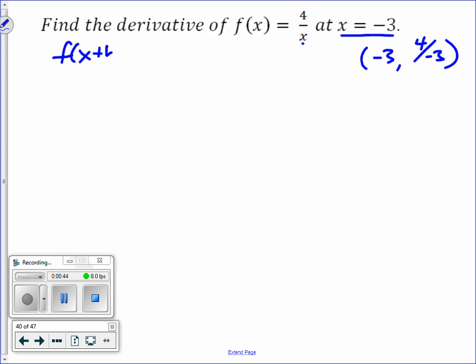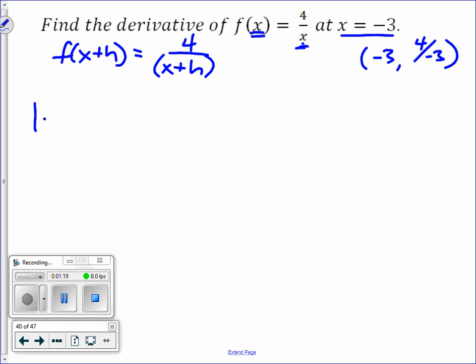In every single problem, we've had to figure out what is f of x plus h. All we do is, instead of the x going here, we put an x plus h there. Do I need the parentheses around x plus h? For the sake of consistency, I could put them there, but that denominator is not being multiplied by anything or subtracted, so technically not necessary, right? But for the sake of consistency, I've been saying have the parentheses around x plus h, we'll put them there.